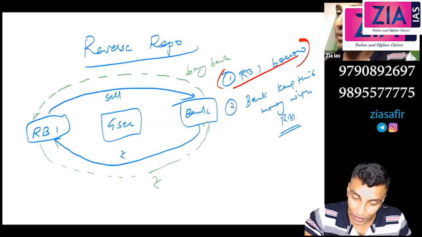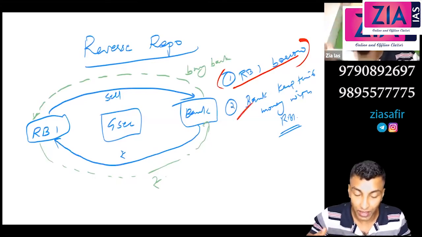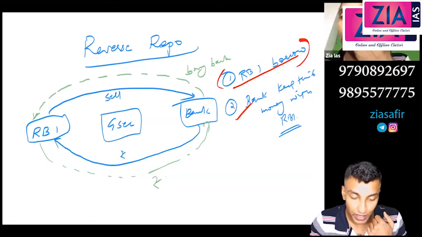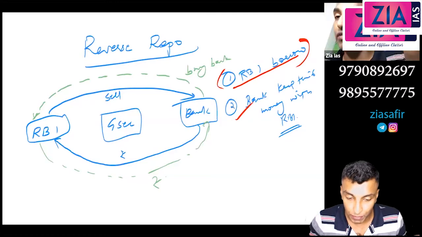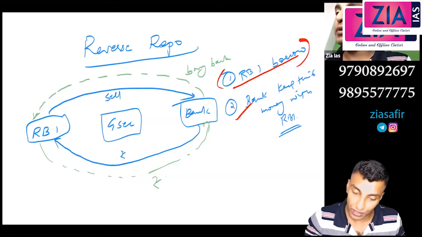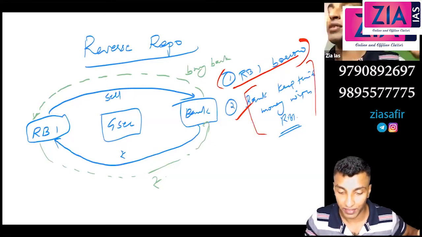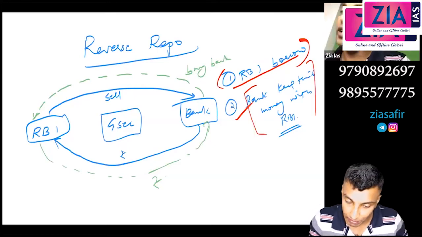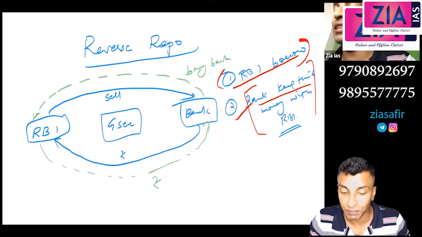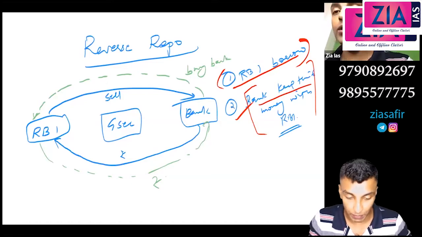It is better to tell it this way, because when RBI is giving better interest, why are you giving money to RBI? Because you get more interest. When the reverse repo rate is so high, banks give money to RBI. It is like you are depositing your money in RBI. So it is better to say banks keep their money with RBI rather than RBI borrowing from banks. Obviously, it is done to suck out money supply.